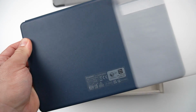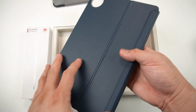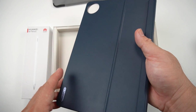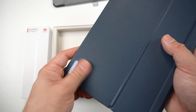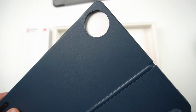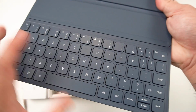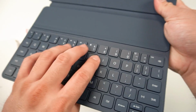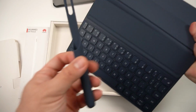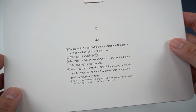Let's look at this tablet case. Ooh, looks nice. Blue. Okay. So, apparently, it is a faux leather finish with the Huawei logo printed over here. And this hole is for the camera. When we look at the keyboard, it looks nice and typing is quiet on this one. And it also has a place for the pen, no? Nice. It even has some little tips here.